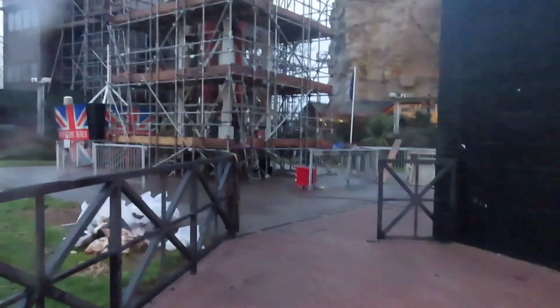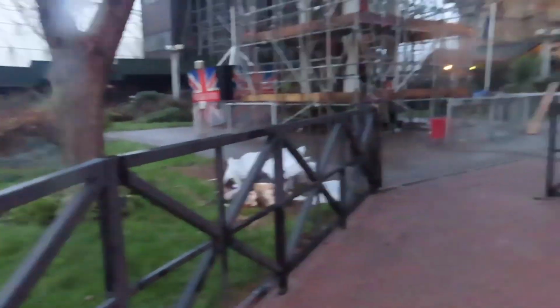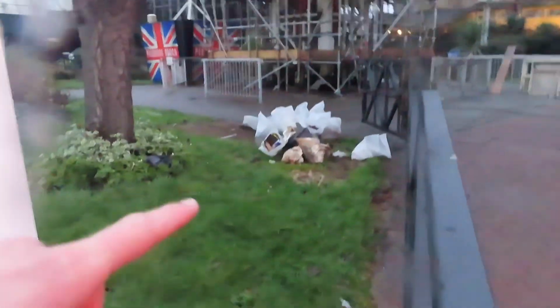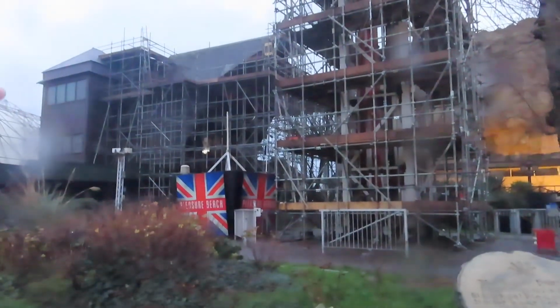Then the area's looking quite tidy, to be honest, in comparison to how it has been in the last couple of months when there's stuff all over the place like scaffolding, platforms and the poles. Obviously that is all in use now on the tower. Don't know what these things are, don't remember them. The top's still on the floor, the flag isn't, the beacon isn't on.